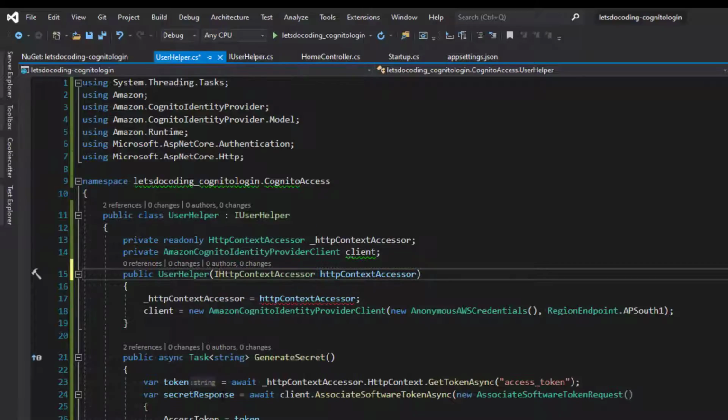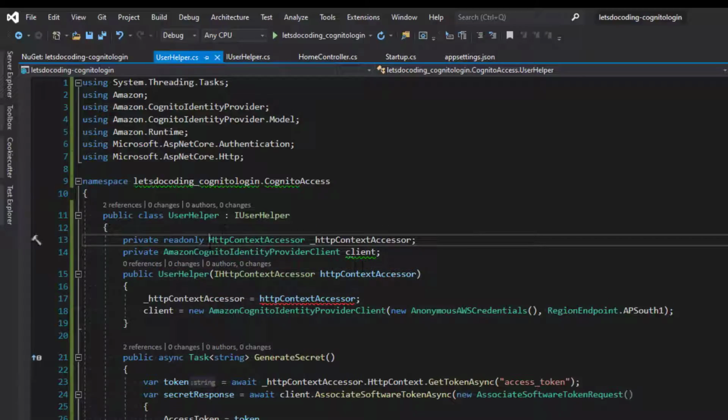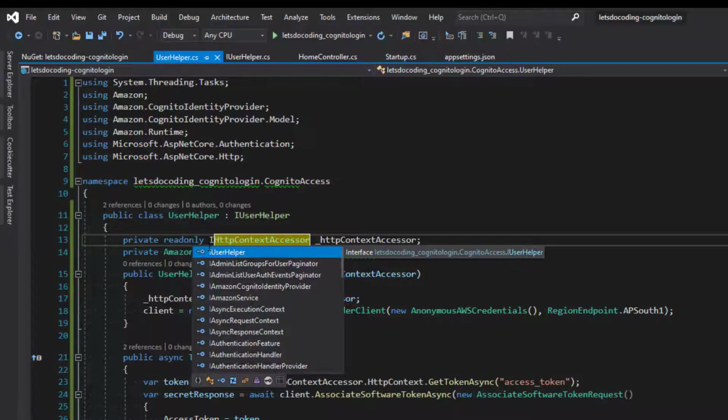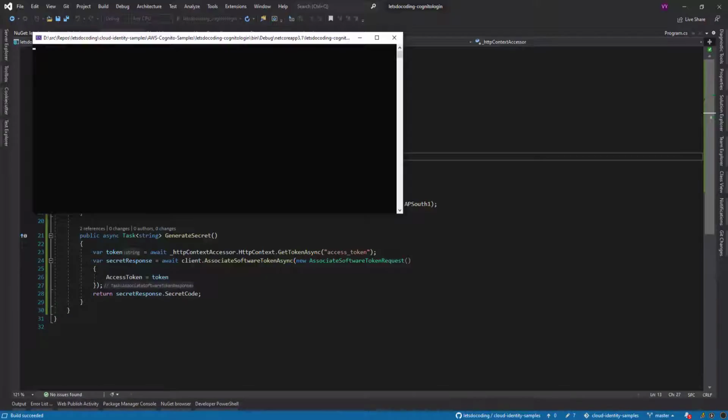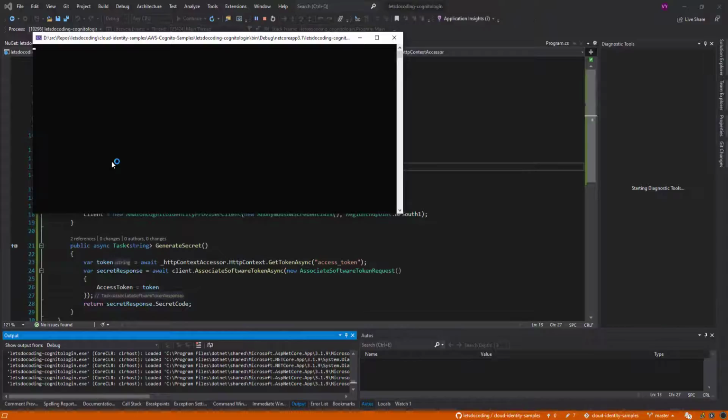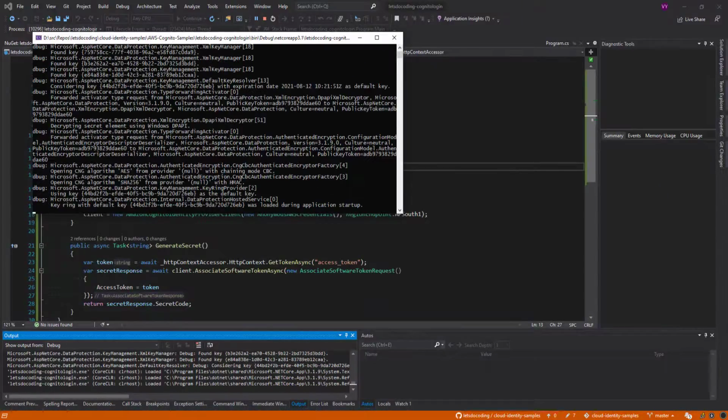I need to have the interface type as well. So once we do this, we should see a string of the secret that is passed in by AWS. Let's just quickly run and see.